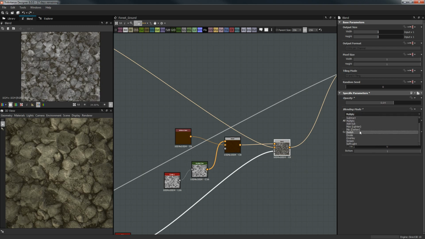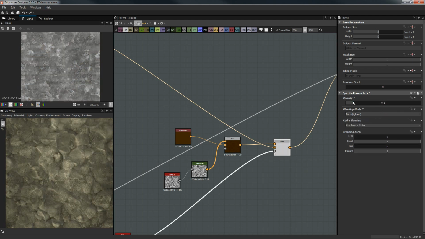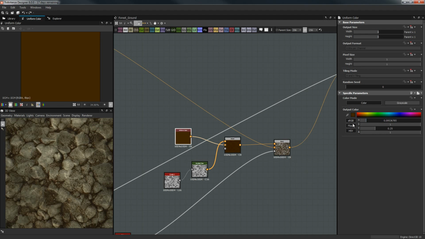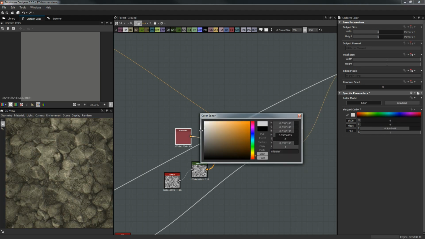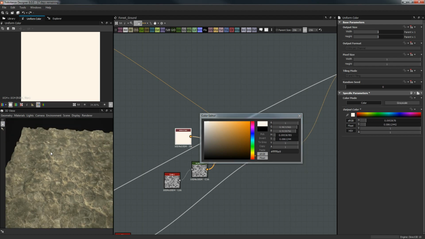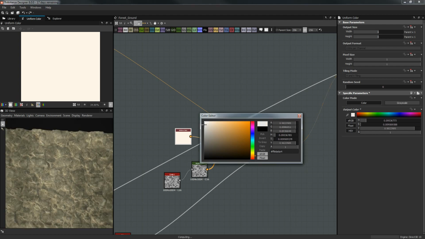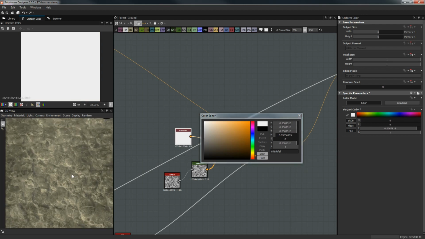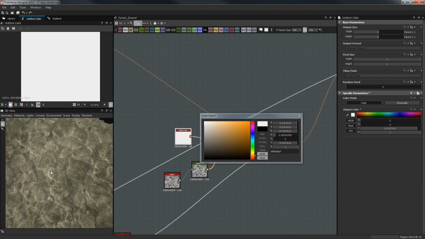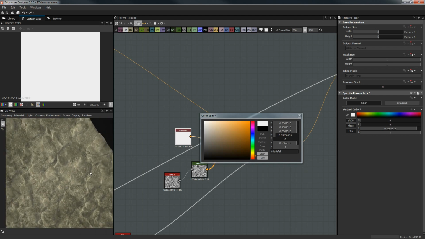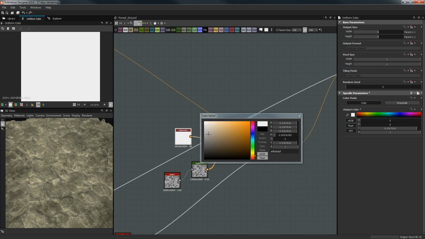Or let's just try something else. Let's try minimum darken. We kinda get the same as before. Let's try max lighten. Max lighten will just wash everything, as you can see. Overlay. We just put it back up, and let's change the color. Okay, so we use white dirt. This is also not bad, of course it's a little bit too saturated. This kind of makes it more into a flatter area, or it gives the impression of that it's flatter, something that you might see on a road, or on medieval road or something like that. However, we lose a lot of information, I believe.